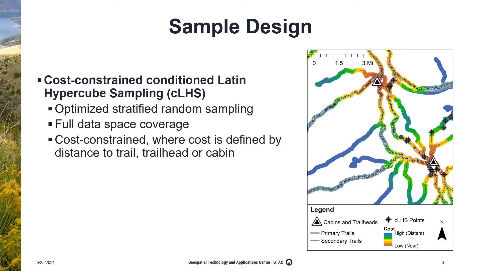One popular tool to use in DSM work is CLHS or constrained Latin hypercube sampling. The purpose of this algorithm is to generate a specified number of sample points with the aim of capturing multi-dimensional variability across the data space while minimizing location-dependent cost. We're trying to obtain n number of samples distributed across that data space — for example, to capture the full range of elevation values across the sample AOI. The cost constraint serves to condense samples into areas that are easier to access without completely eliminating potentially unique areas. For the Bob Marshall, we defined cost by distance from a trailhead, cabin, or trail, and removed areas greater than a half mile from the trail. This figure shows a heat map of cost where red shows accessible areas for denser sampling and blue represents high-cost or difficult-to-access areas.